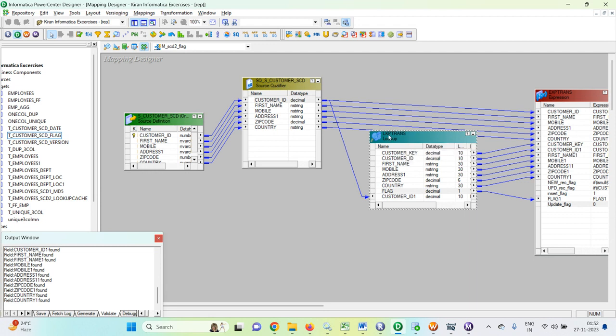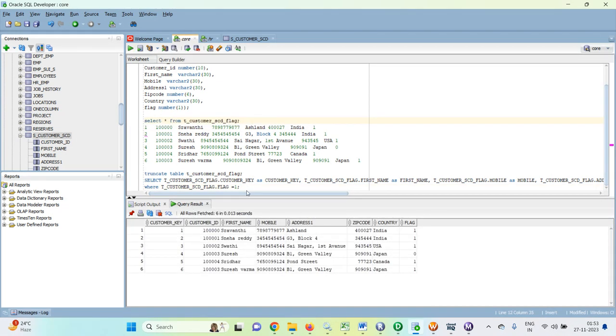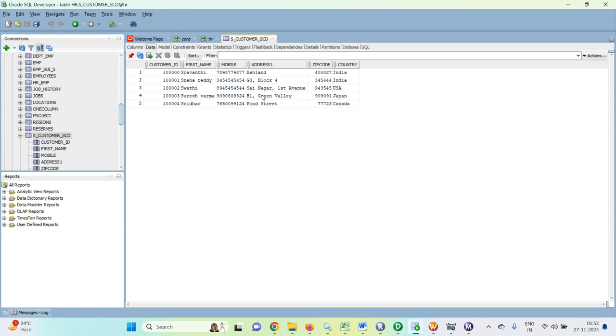We are comparing those records with our source data. If it is not matched, we go for the update and make that old record flag 0. Understood? Okay. If you do select star from this one, it gets all the records. By giving this query, we are comparing. This is called the lookup SQL override query. Keep in mind, suppose I change the phone number for Swati, we see here.